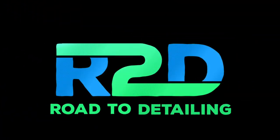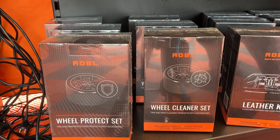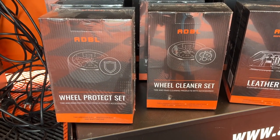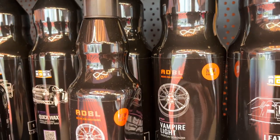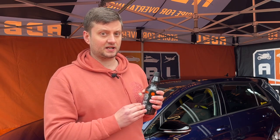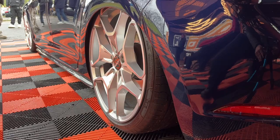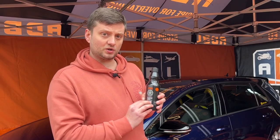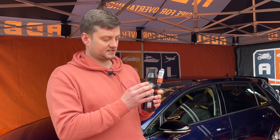This was the wheel protector set. Now, before that, we developed the wheel cleaner set. First of all you have to clean the wheels, and here we have the Vampire Light — our specially developed wheel cleaner. As you may know, the Vampire is a de-ironizer, but the light version also reacts with greasy stuff and traffic film. So it's not only reacting with brake pad dust — it will also clean grease, dust, and everything that's on the road. So it's an everyday-use wheel cleaner. Apply it, wait a second, use the brush to get into every space inside, and rinse it with lots and lots of water. The wheel will be clean.